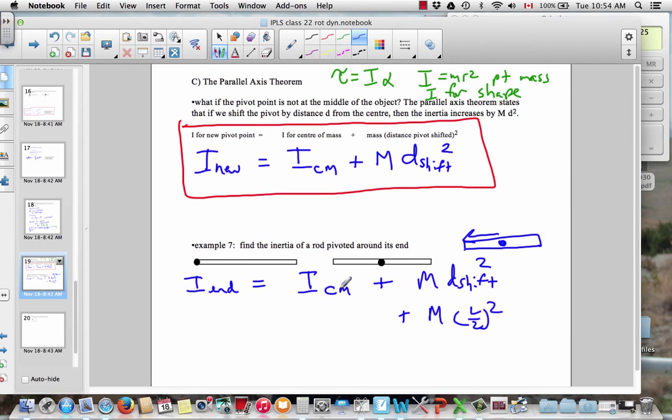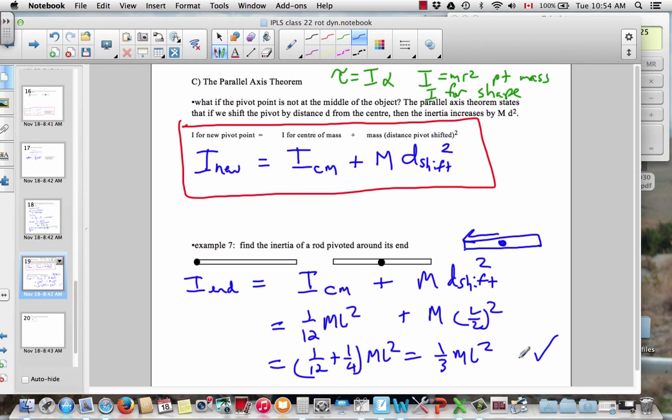Now, the inertia of a rod pivoted about its center, we said earlier, was 1/12 ml squared. So if you add a 12th, and L over 2 squared gives you a quarter, a 12th plus a quarter is a third, because that's 1/12 plus 3/12 is 4/12, which is 1/3. The lost art of fractions, which is the value that we gave earlier. So this is consistent with what we would expect.